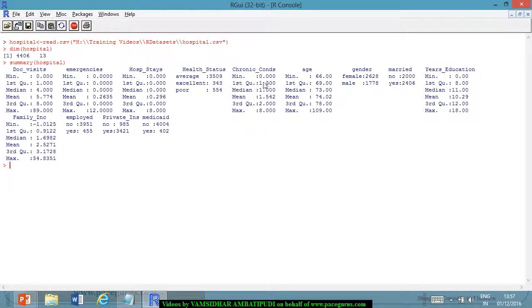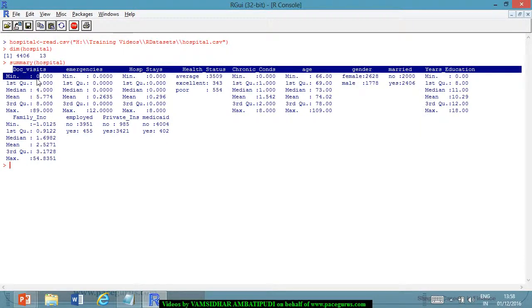Chronic conditions range from 0 to 8. Age ranges from 66 to 109 for these patients. Then gender, marital status, and the years of education, where we have a few completely illiterate people as well. The family income goes from here to here.